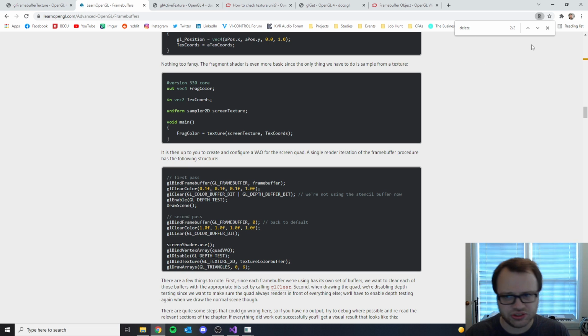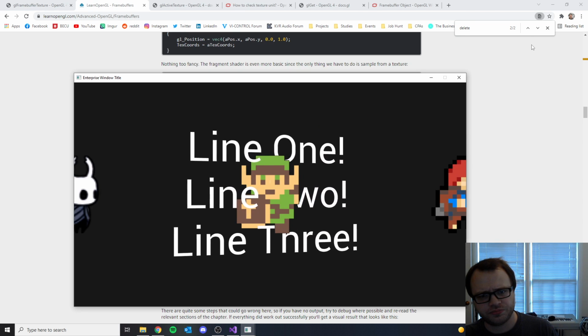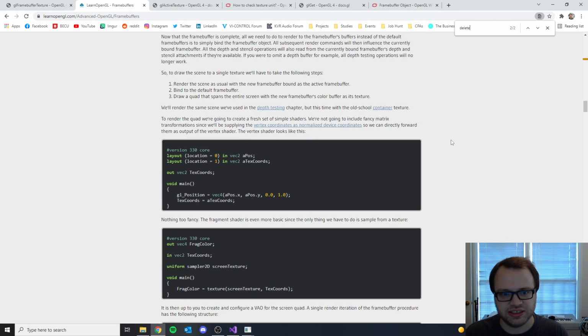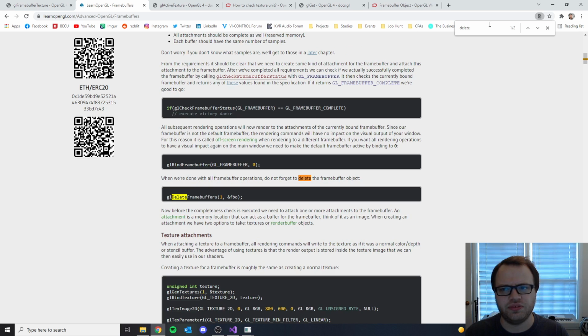I mean, I guess for the sake of this tutorial, it doesn't really matter because this is a simple example, they're just gonna close the OpenGL context at the end. But they mentioned deleting the Framebuffer object, but not deleting the texture.